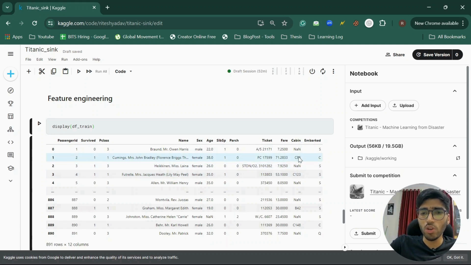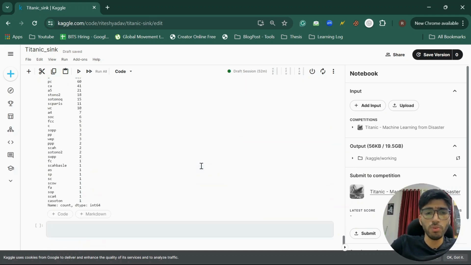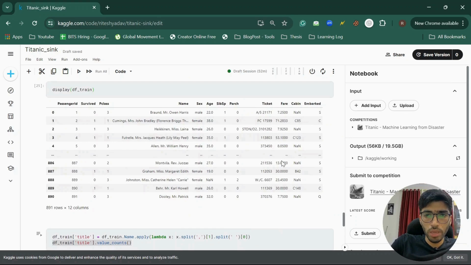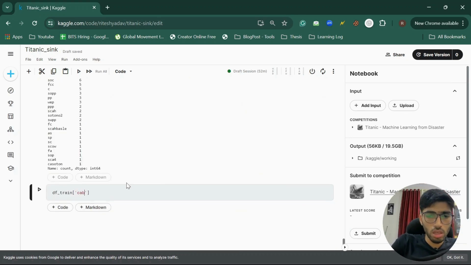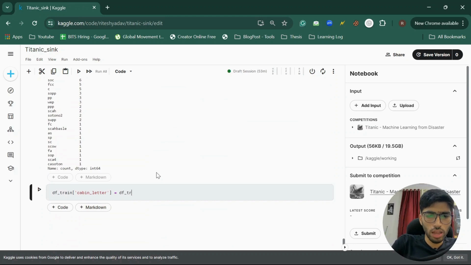So I need as few categories as possible without losing much of the information. So I'll create another column for that, my cabin letter, which will just give me the letter of the cabin. Now you have already understood how to go about that.